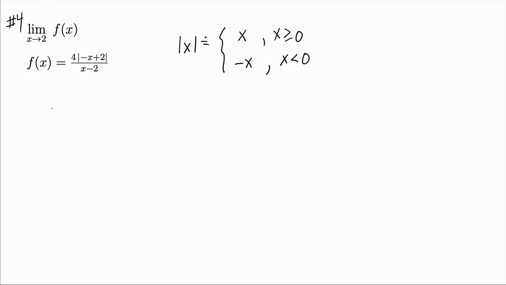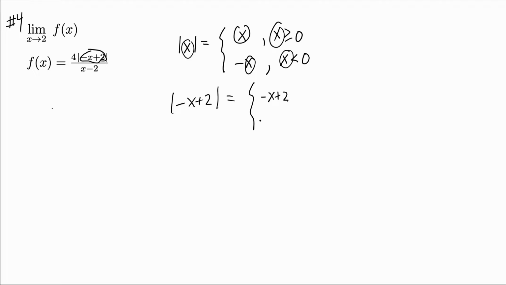So all these x's, we're replacing them with what's on the inside of absolute value, right? So we kind of have an input slot for the absolute value. It's there, there, there, there, and there. So we can replace this with negative x plus 2. Negative x plus 2 is equal to, and we can just write this out, negative x plus 2, and then we put negative of negative x plus 2.